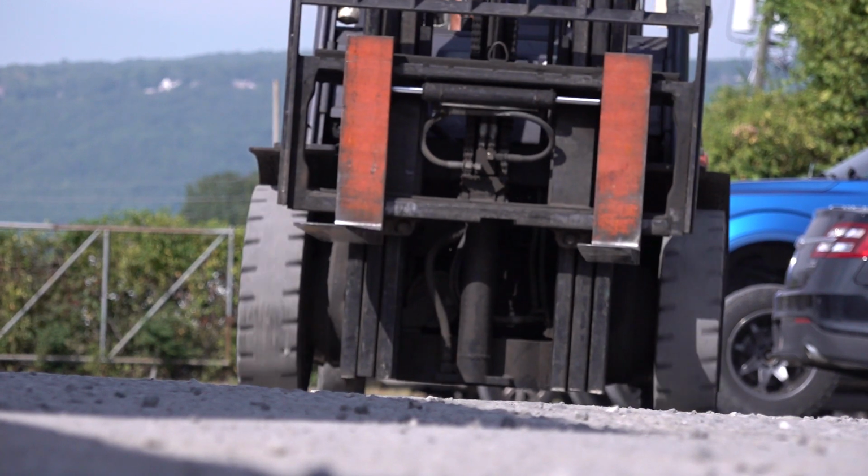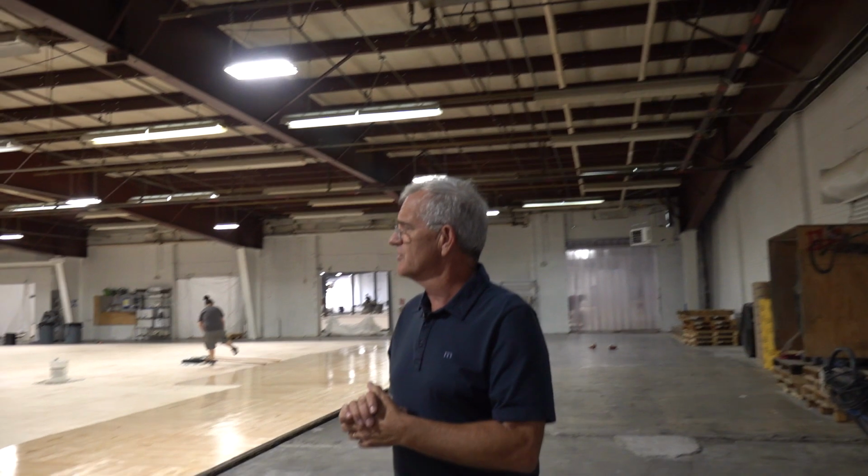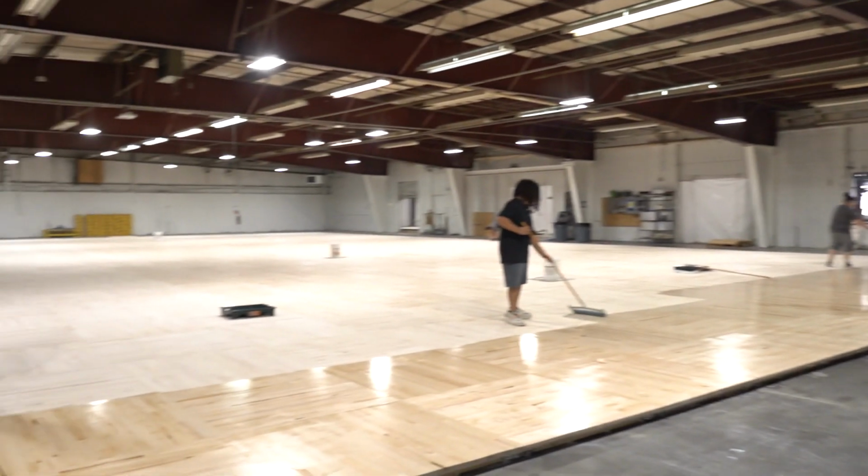It's evident every day of our contribution to the sport. You can turn on the TV almost every night and see your workmanship, and it's exciting. All right, so this is the G League team for the Boston Celtics. It's the main Celtics. It's a new floor that we are providing to the franchise and will be delivered in a couple of weeks. We get designs from the NBA, from the NCAA, from others, and they say, can you do this? And we say, absolutely. And then we hang up the phone and figure out how we're going to do it.